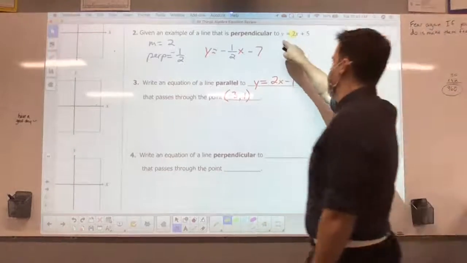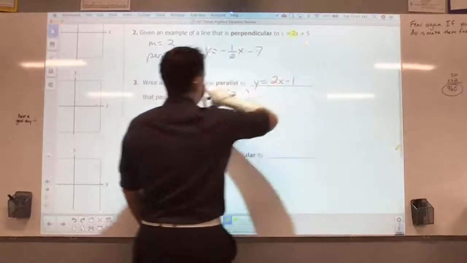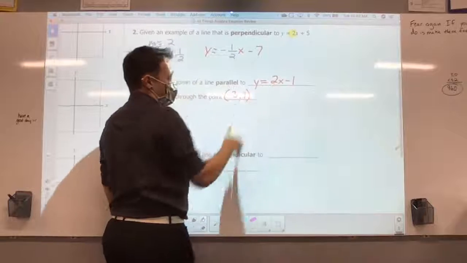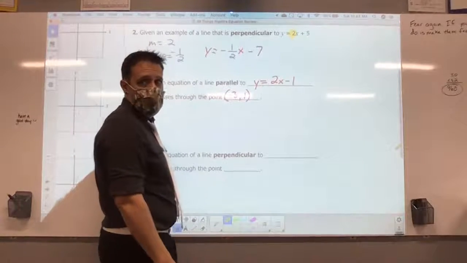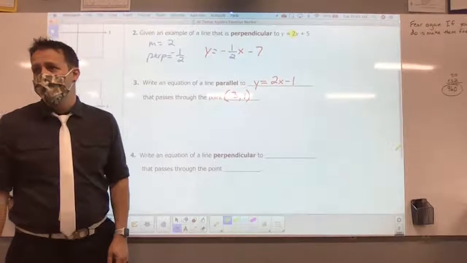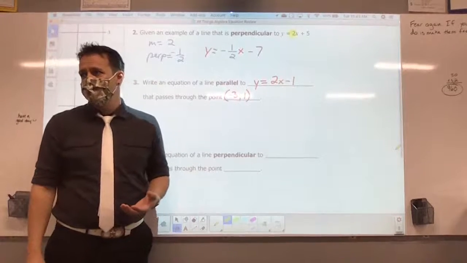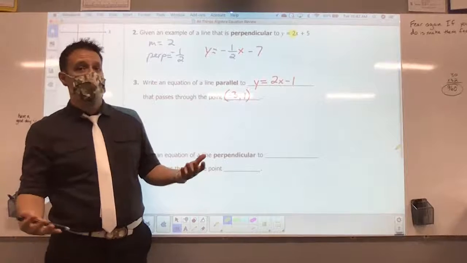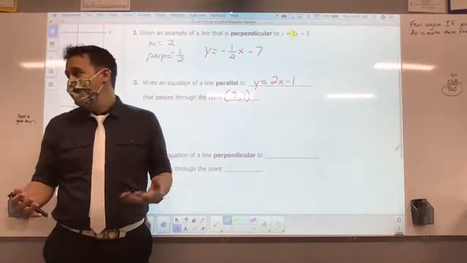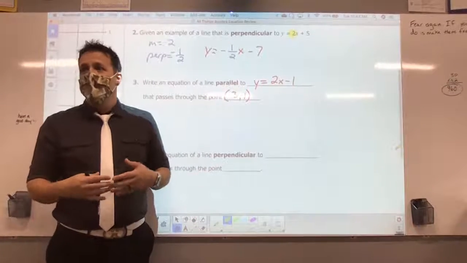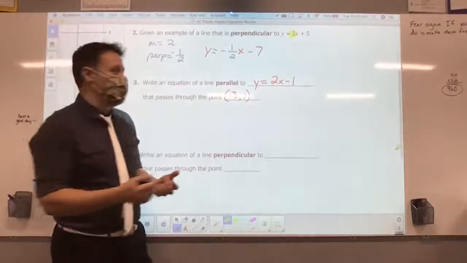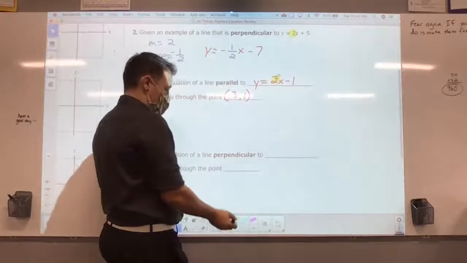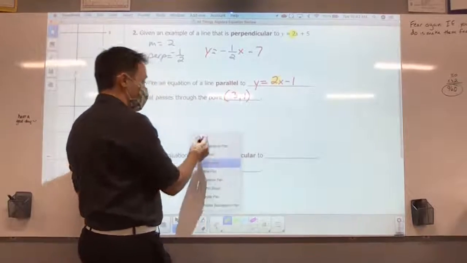Because if you know it's y equals mx, and then we come to this line right here, and I say, what's the slope of the line? And you're like, I don't know. How is that possible? Now, I know it is possible because it happens all the time. But the question you have to start asking yourself is, how much are you actually thinking about these things as you go through? Because we know that that is the slope right there, because it's given to us.